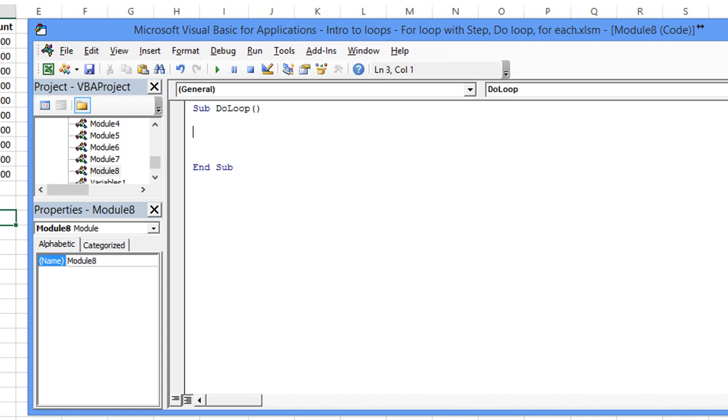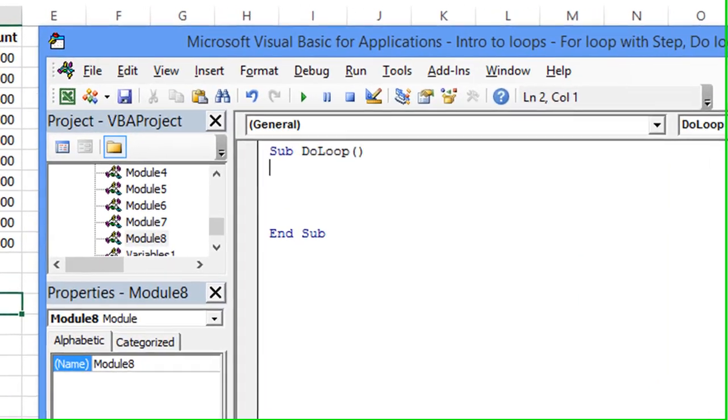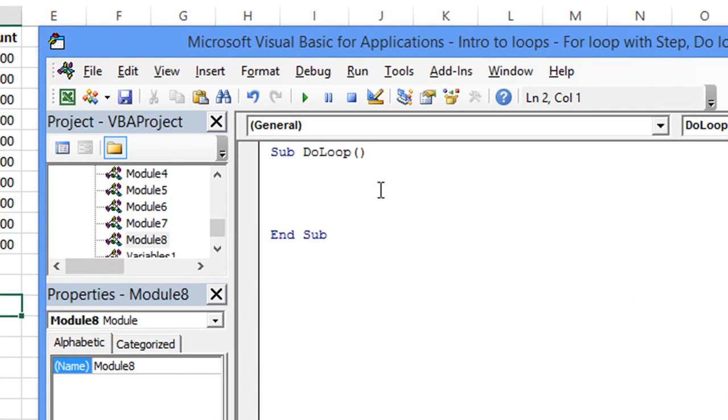Basically, it's the same sort of thing. You have a start and you have a finish, and you have content in the middle that happens while you're looping. It's just the format's a little bit different. And you've got to be careful with the do loops, because you're not defining the starting point like row 2 and the ending point like whatever the last row is. In this case, you're just saying, hey, I want you to do this thing. And then, if you're smart, you will put something that says, if this is this way, then stop the loop, because otherwise it's going to loop all the way into the very last row, potentially.